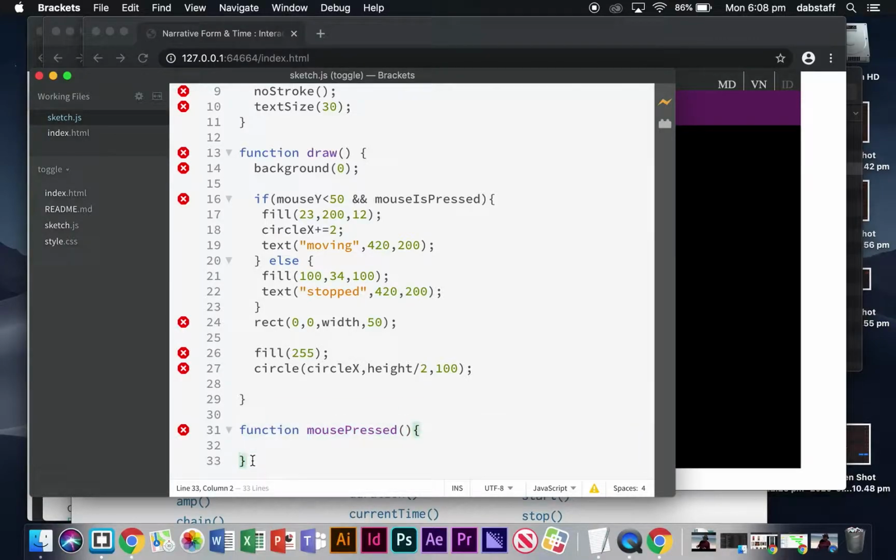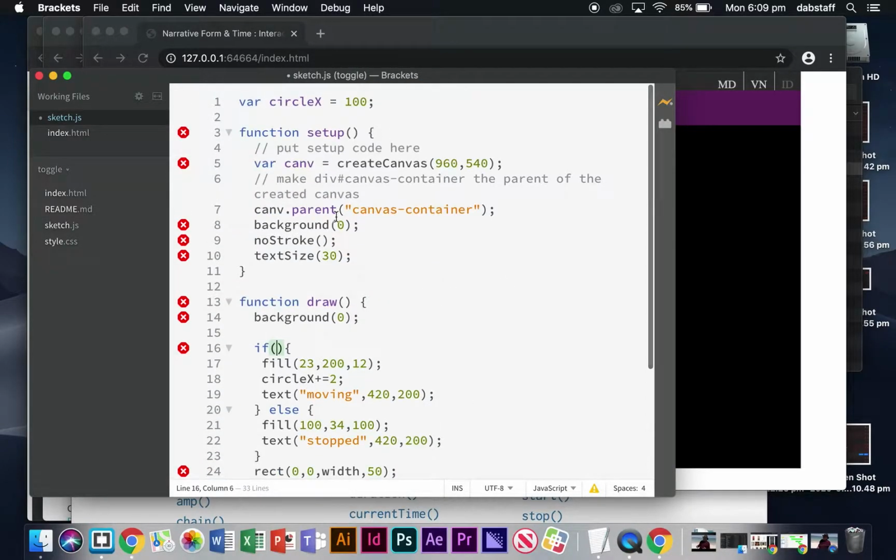There's another function called mouse released you could also use, but either of those only happen once during the pressing of the mouse. The mouse pressed function happens at the beginning once, so it doesn't matter for as long as we hold our mouse down, this function will only execute once. So we still want to keep all of this text here because we still want this to be on and off. So when the button's on, this happens. When the button's off, this happens. But we're not going to do this test inside of this condition.